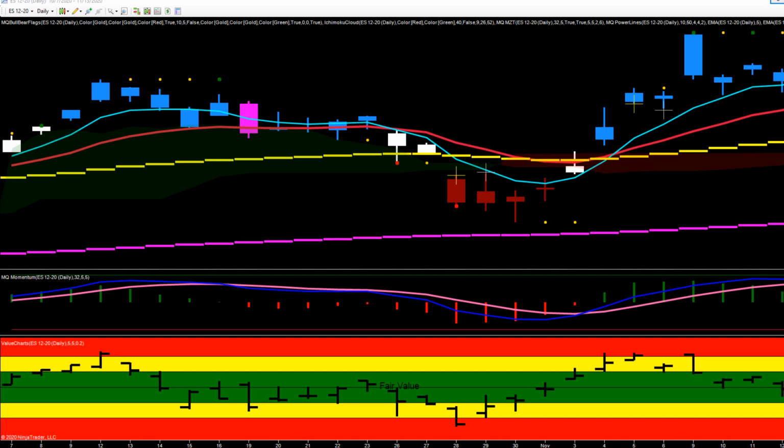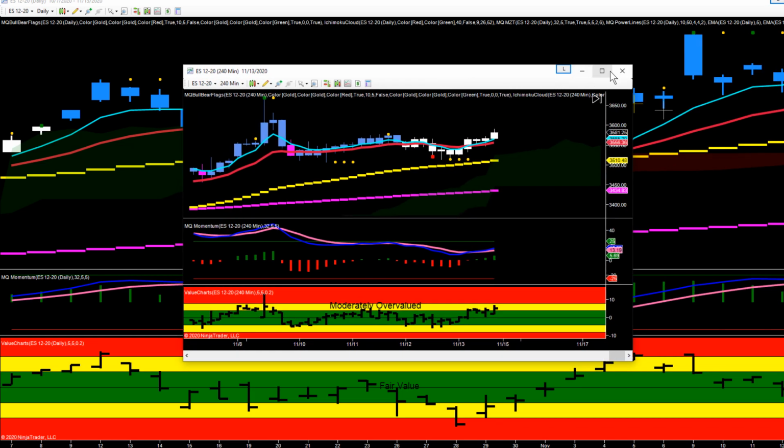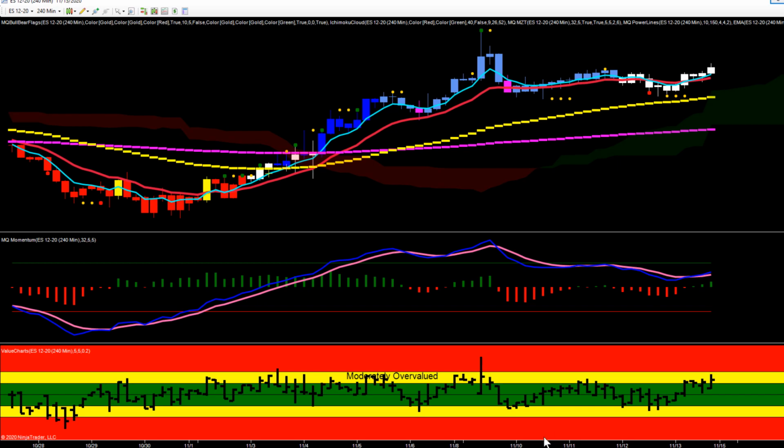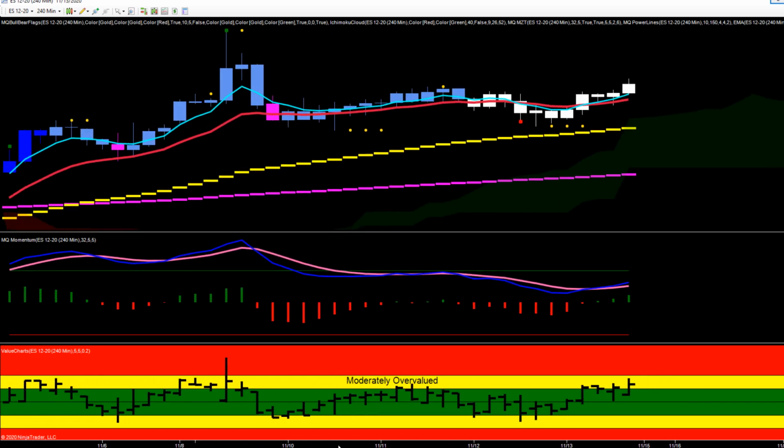bullish. And then if you take a look at our 240-minute chart, we have the same thing. 5 and 13 had crossed to the upside, 50s over the 200. We have bullish momentum. Fast line crossed above the slow line, above the zero line. So we have a bullish 240-minute chart. So now we have a bullish daily chart and a bullish 240-minute chart. That even confirms our bias to the upside even more.